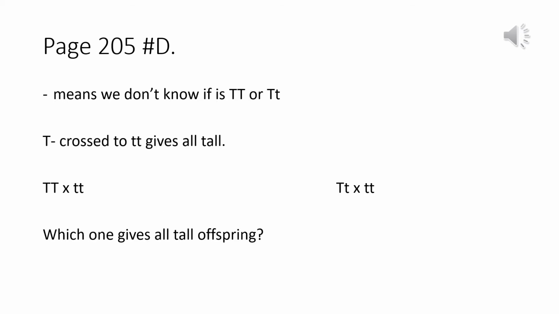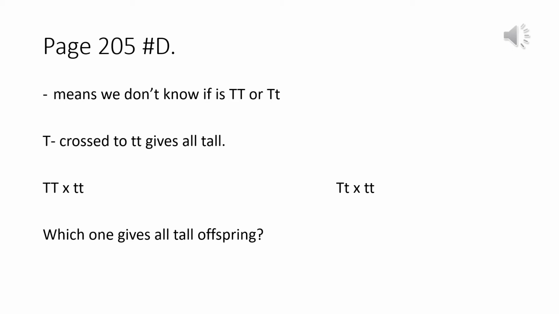So back to the question in the lab book, the P or P1 parental generation is a T with a dash. What the heck does that mean? The T with the dash, that dash just means we don't know if it's big T or big T, little t. So we're going to put a big T and a dash because we don't know what it is. I still think we should have put a big T and a question mark. That would make it a little more obvious that we don't know what the second letter is.